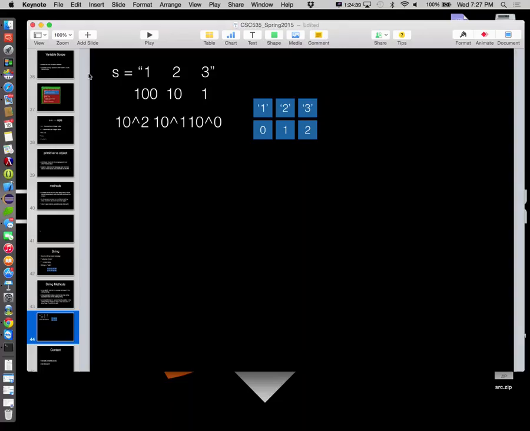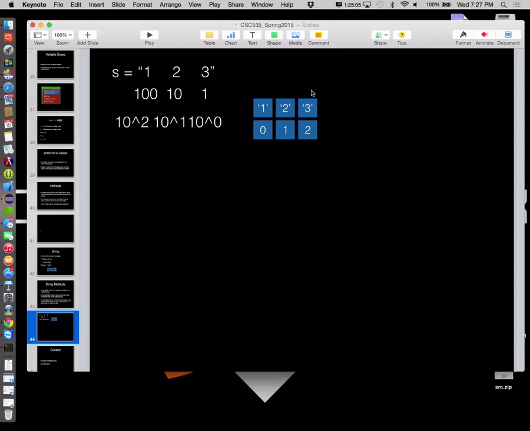Make sense? So this is 1 times 3 is 3, plus 2 times 10 is 23, plus 1 times 100 is 123. Make sense? All right.